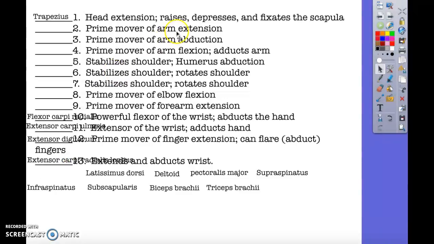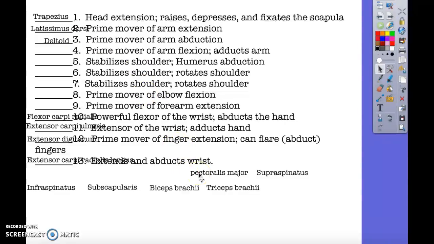All right, so we have arm extension up here. There's my latissimus dorsi. I'm trying to drag it, won't go. Here we go. And then we have arm abduction. It's going to take my arm away. I know that's the deltoid. Take your arm away, as that could be like Delta, an airline taking you away.